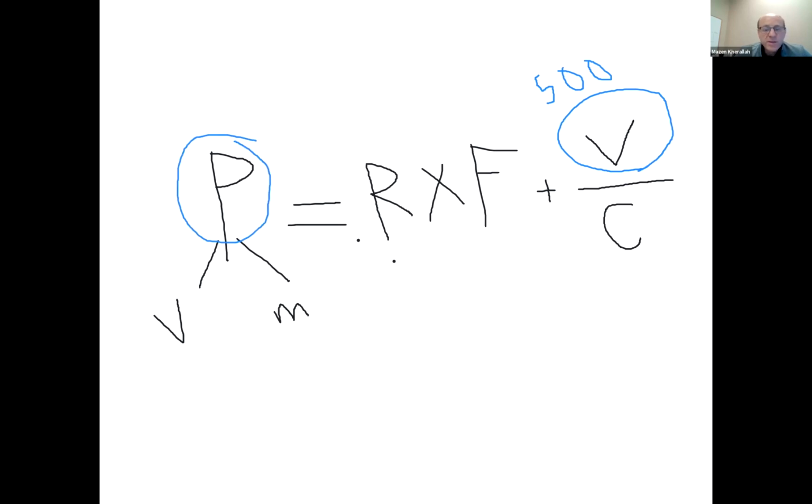That pressure is dependent on, number one, how much resistance do we have? Number two, what is the flow that you're going to utilize? And number three, what is the compliance of the lungs and the chest wall? Now, the lower the compliance, the higher the pressure that we need. The higher the resistance, the higher the pressure that we need. The higher the flow, the higher the pressure that we need.